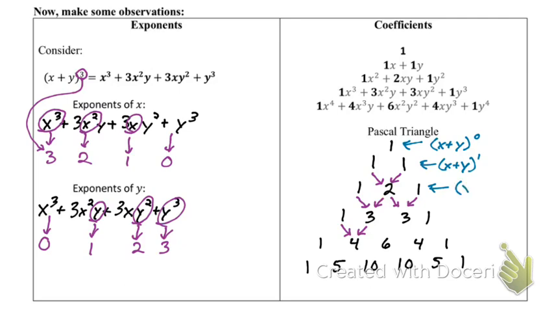When it's squared, it'd actually be your third row, and so on and so forth. So you really have to go one extra row. So if I'm on x plus y to the third, I'm going to go to the fourth row. So let's put both of these things together to actually expand a binomial without having to do the entire thing by hand. We're going to put together our exponents and our coefficients, and we're going to be able to write the whole thing without doing the complete multiplication.